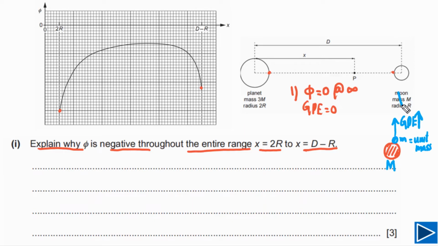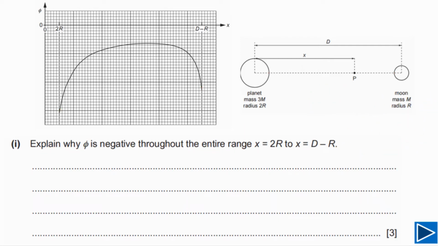In this case, the work done by gravity is negative. So when work done by gravity is negative, gravitational potential energy increases. And now if we move this unit mass from here down, the gravitational potential energy of this unit mass will decrease. And in this case, work done by gravity is positive. So a very important point you need to understand: when work done by gravity is positive, gravitational potential energy decreases. When work done by gravity is negative, gravitational potential energy increases.